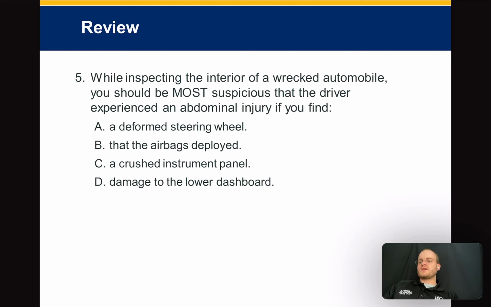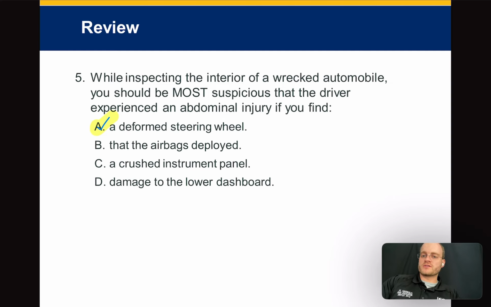When inspecting the interior of a wrecked automobile, you should be most suspicious that the driver experienced an abdominal injury if you find, okay, a deformed steering wheel. It takes a lot to deform a steering wheel. So especially the lower part of the steering wheel, that can jack up the abdomen. So I'm going to say, yes, that could certainly cause a lot of injury.